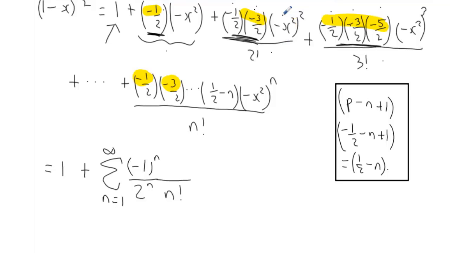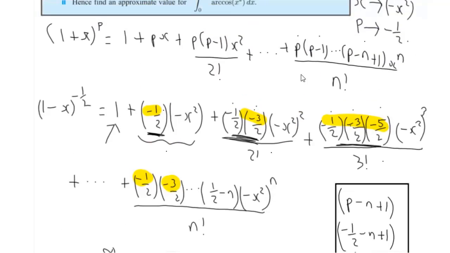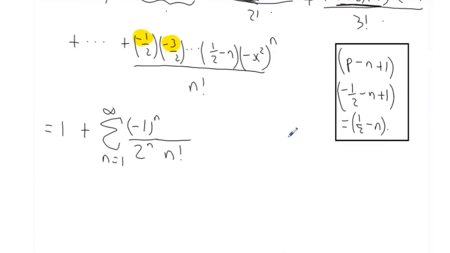So the bit that, remember, if you compare it to the series that we started with, the base series, your p minus 1 all the way up to p minus n plus 1. So once we've pulled out the signage and the over 2 that's common to every single term, we just have 1 times 3 times 5 times 7 times 9, and so on. And hopefully you know by now that's the odd numbers. If we start from n equals 1, that's 2n minus 1. And that's just the nth term of the odd numbers.